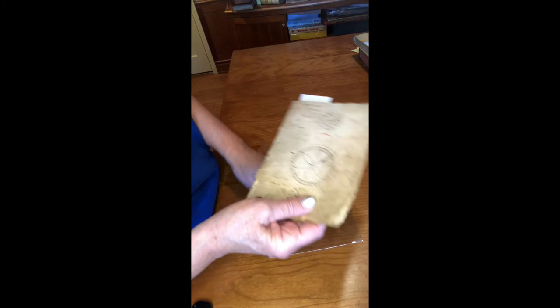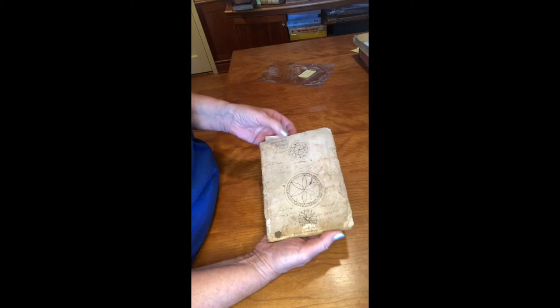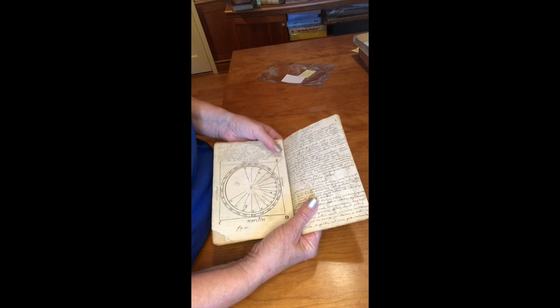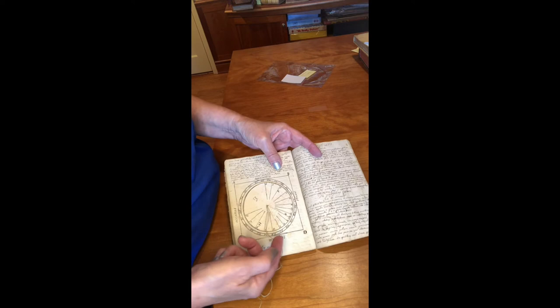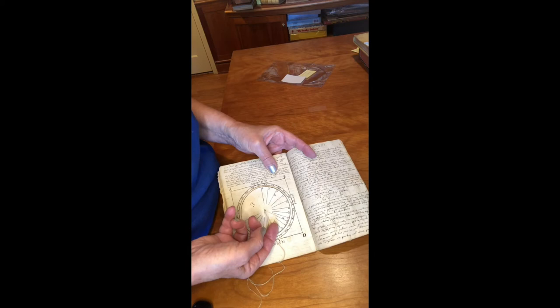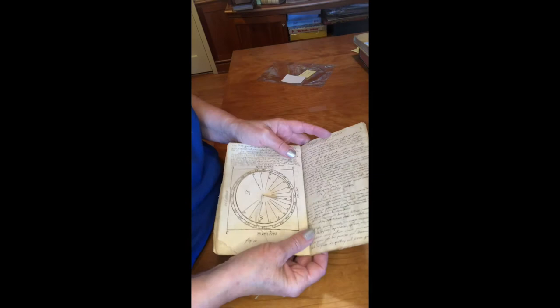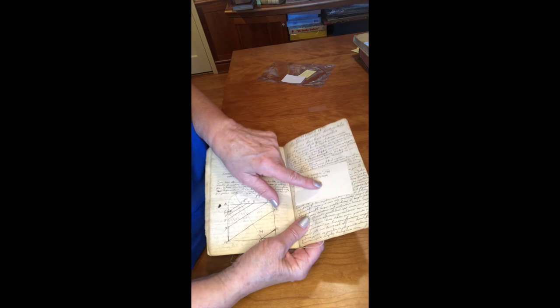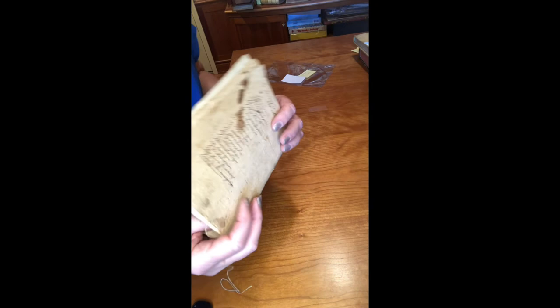What's very special in my collection is any time I can get my hands on a manuscript — and like the annotations I showed you in the Sphera, this book, which happens to be on sundials, is all hand-drawn. I believe the book was never published, but here it is on the best way to create a sundial: should it be vertical, should it be horizontal? Here is the little gnomon — you know, the part of sundials that casts the shadow from the sun. I feel the immediacy of this writer. He tied the knot using a playing card, which you can barely see here underneath — also a handmade manuscript.